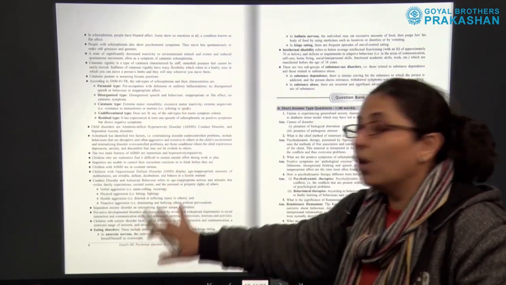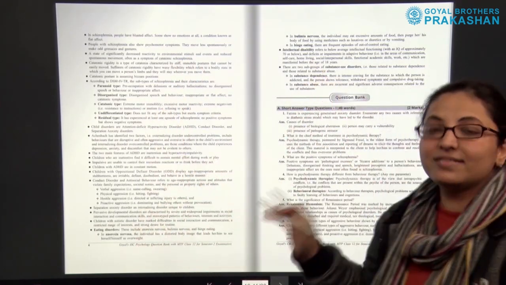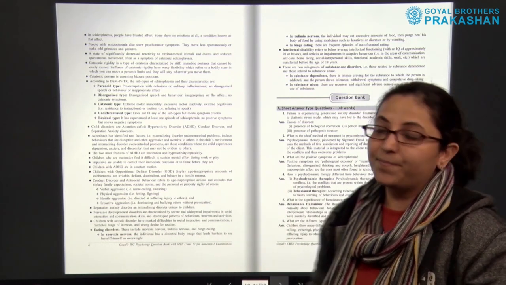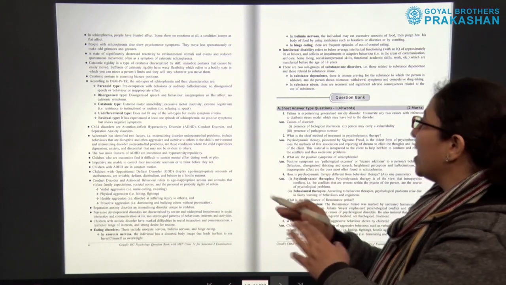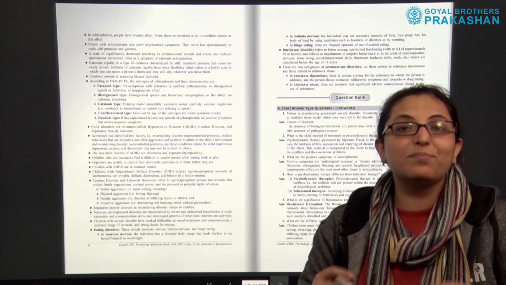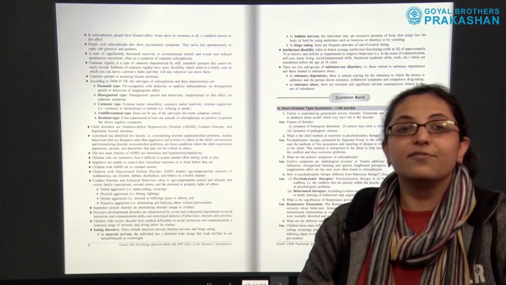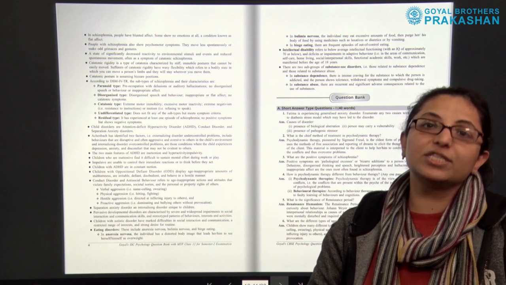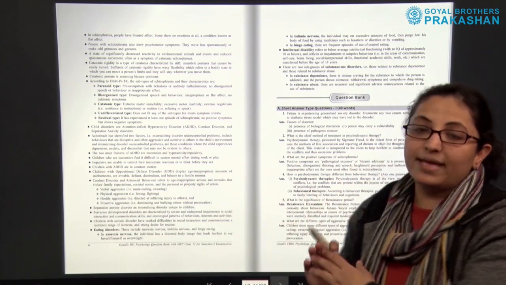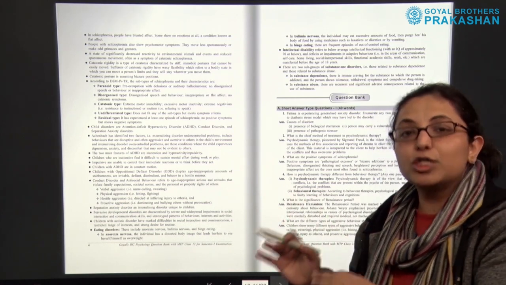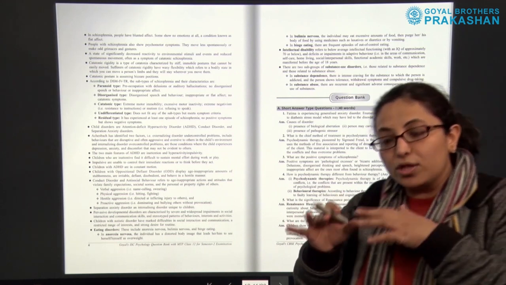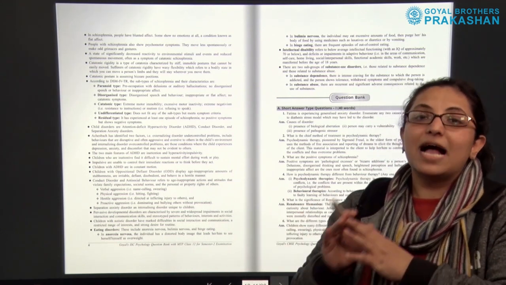You can see all important points are given in the starting of each unit. In a similar manner, every unit has been designed. After this summary, we have the question bank. Before I tell you about the question bank, there are 2 important points I would like to tell you. First, all the important questions from the previous year examinations have been included in this question bank. And second, the questions in the question banks are all based on the pattern on which the CBSE sample paper has been released.